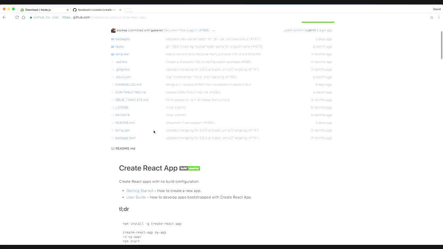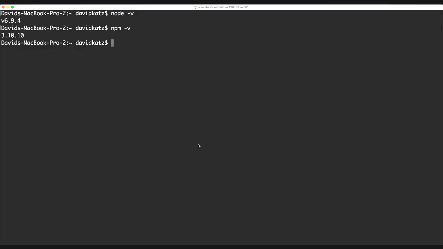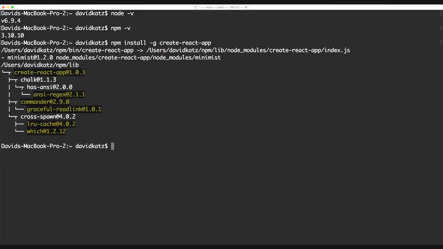So scroll down and we'll find their installation instructions right over here. You notice that in order to install Create React App, we can simply use npm. So npm install -g create-react-app. Head back to your terminal and we'll run that command right now. Let's do npm install -g, which stands for global, create-react-app. Awesome. Your output should look like this in the terminal.